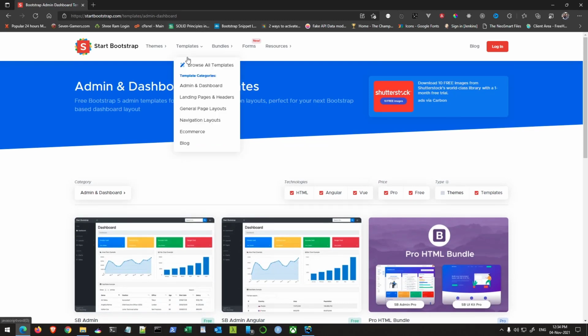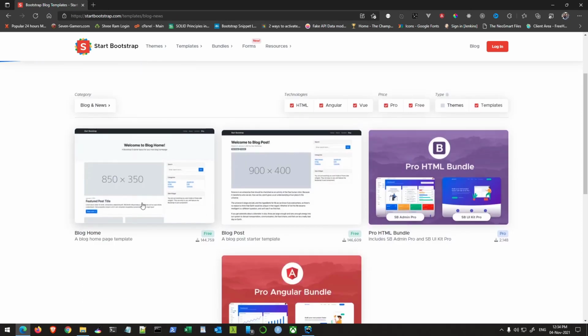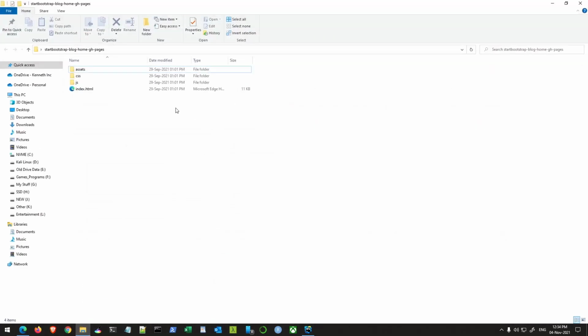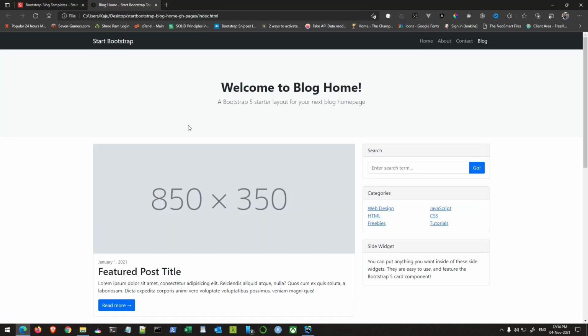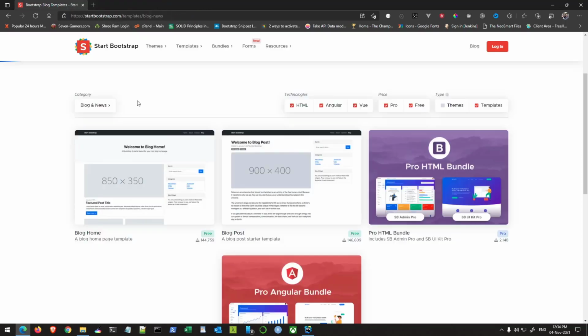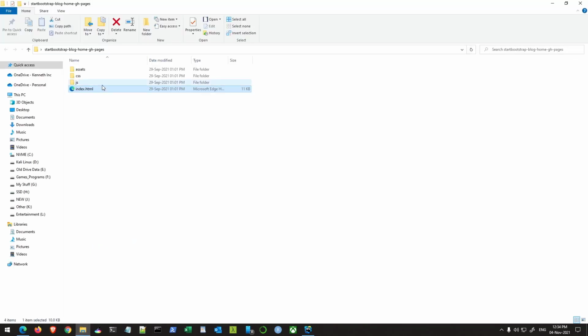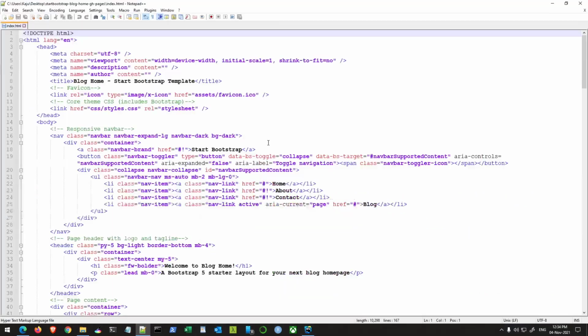Once you have downloaded and extracted the contents, you will have something like this. This is my HTML file, and if I double click it, this is how it looks. I'll simply open this with Notepad++, and this is my HTML.